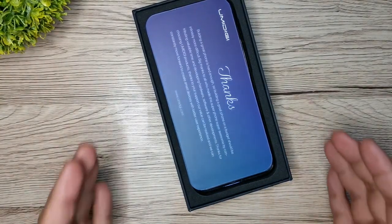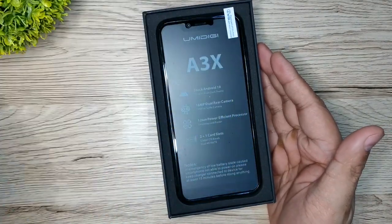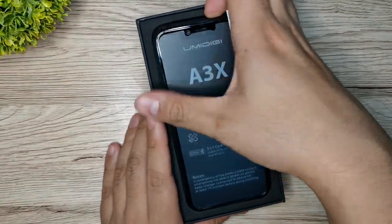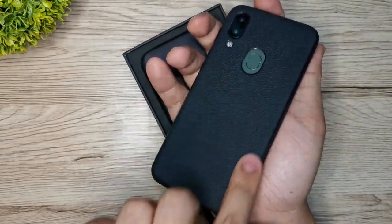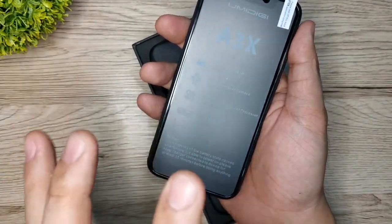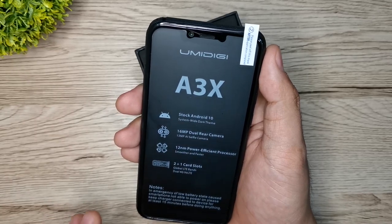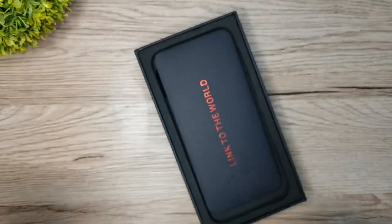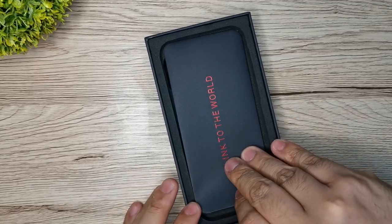So right away guys, bubungad sa inyo ang thank you letter from UMIDIGI, and also the UMIDIGI A3X. And nakakabit na pala yung free jelly case niya guys. And what's good thing about this phone, meron na rin siyang kasama na pre-installed screen protector. So let's set this aside first and see kung ano ba meron sa loob ng ating UMIDIGI A3X.